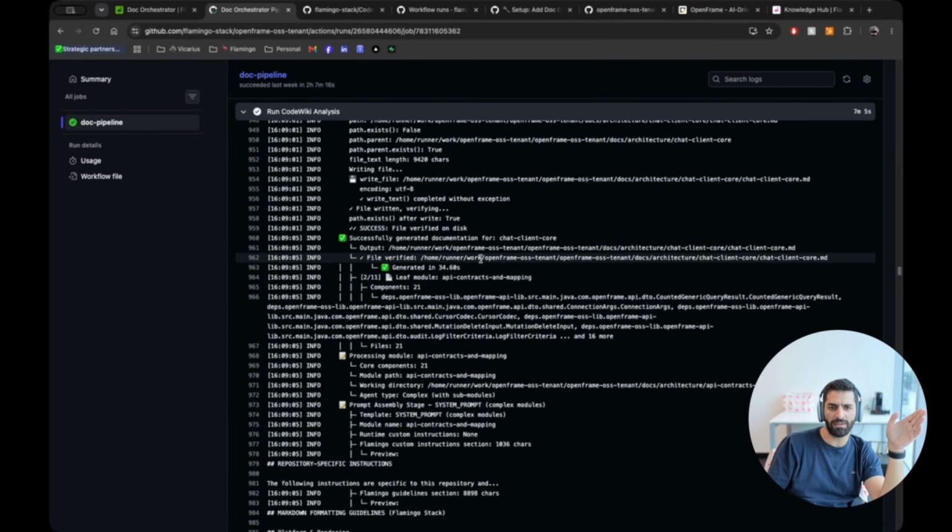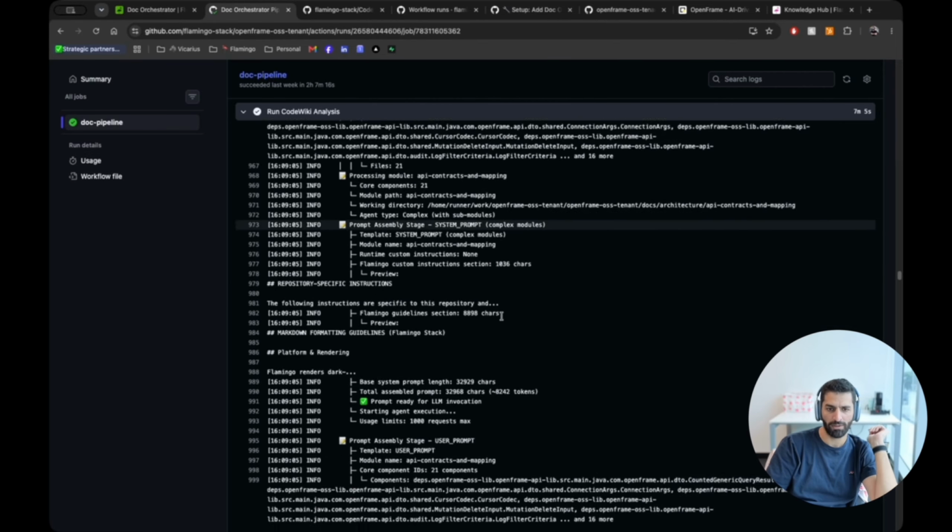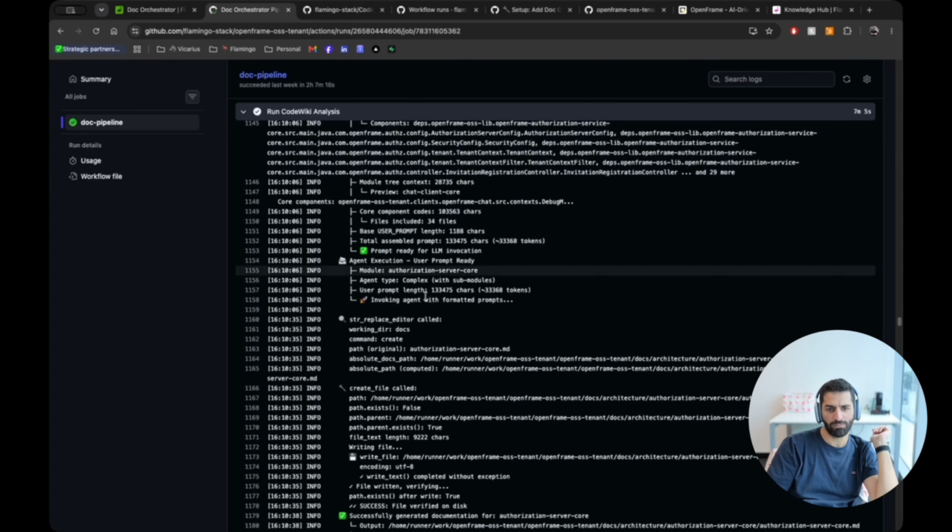The nice part about it is that it looks at the code base, or if you define also dependencies inside of it, it looks at it from a hierarchical perspective across everything, all the folders. So if you have an authentication class in one folder and then another authentication class in a different folder, it will aggregate both of them and figure out contextual analysis of everything into one file. So if it builds a file on how OpenFrame authentication works, it will aggregate all of the files from all of the folders. So that runs, we'll show in a second.